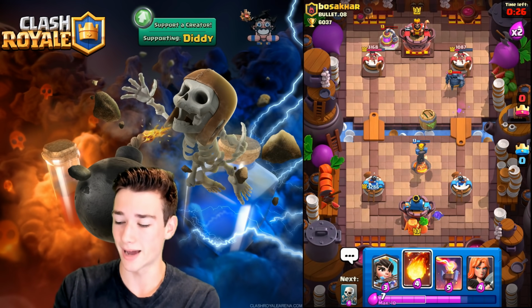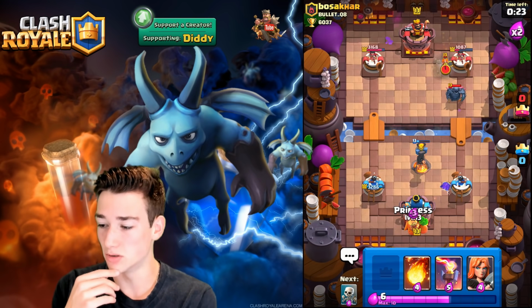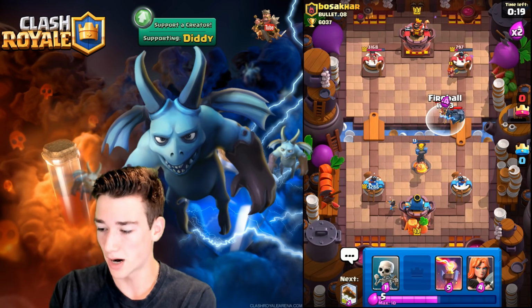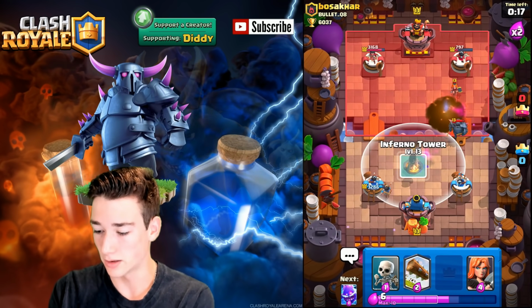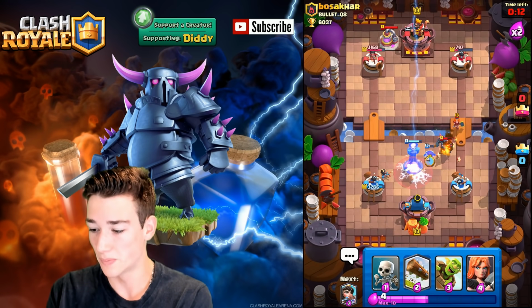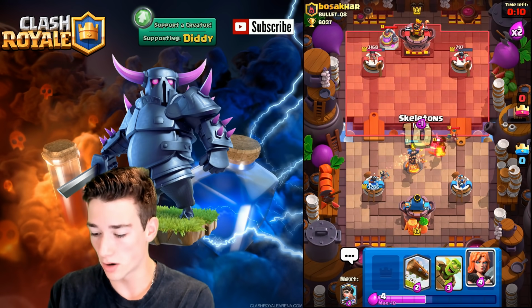Let's go ahead and Goblin Barrel the back. We're going to relax. We're going to go for a Princess here. We do see a Valkyrie. The Goblin Barrel will get damage off, which is big, and we are going to need to go ahead and Fireball this. And yeah, the Wizard will die to that. Let's go ahead and Inferno Tower. We are going to have to remember that he has that Freeze in there, guys. Let's go ahead and Electro Spirit. This is weird. Very, very weird, in fact.